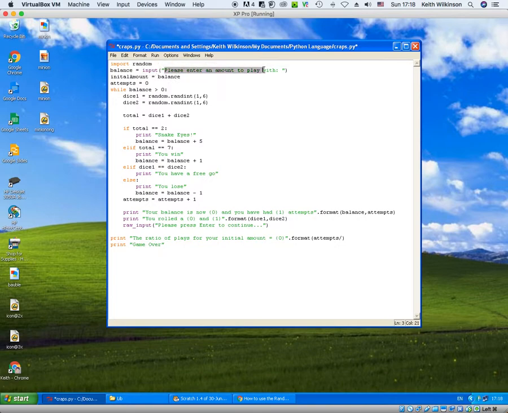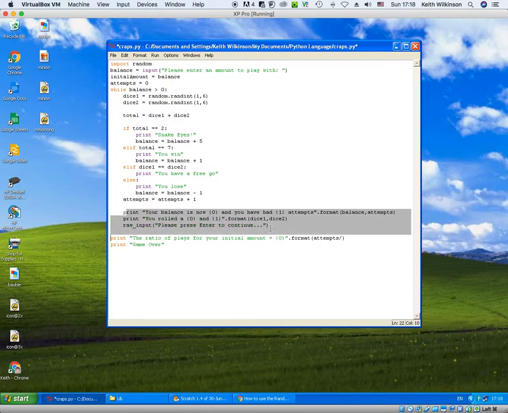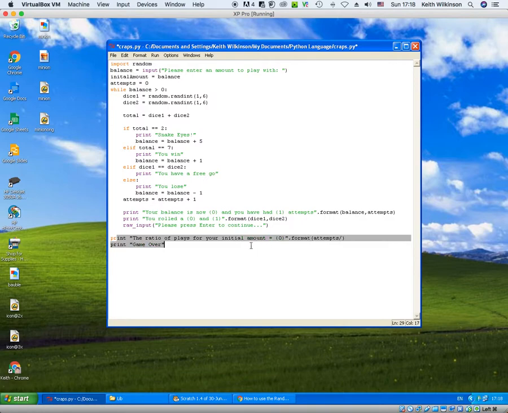So the person receives the message, how much you want to play with, that goes into balance. The next line says initial amount is the same as balance, then attempts is 0, and then we play our game loop over and over again, printing out the messages at the end, waiting for a person to press enter. When they have 0 left, when their balance is 0, it drops out and runs these two lines.